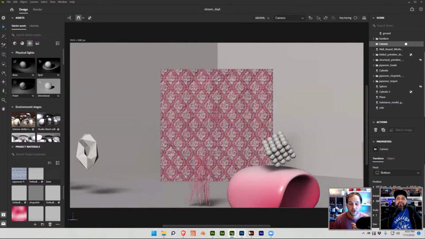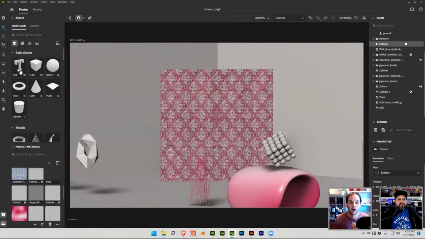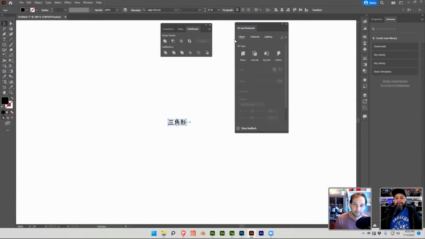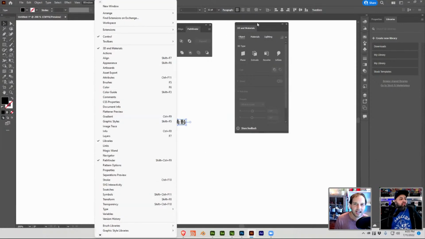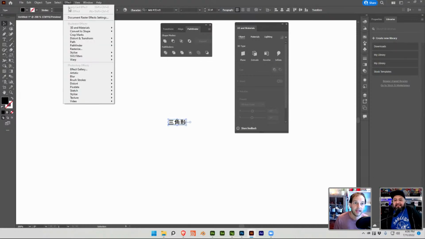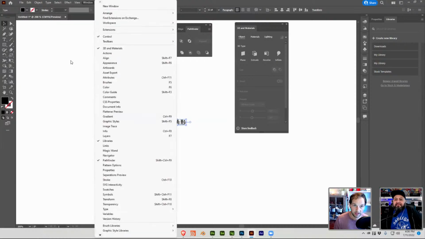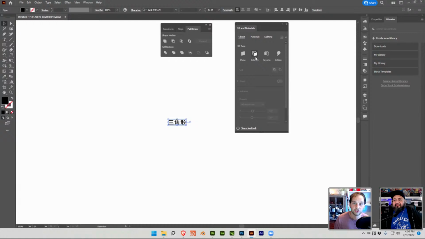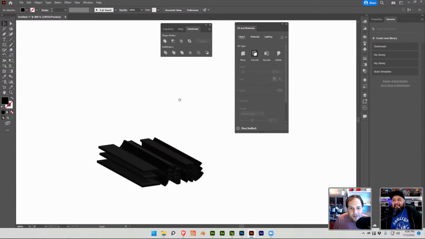But in Illustrator, let's say I want to actually have a 3D text. You do have this text here, but I want 3D Japanese text, and you can do that here. For some reason it had it open by default here, but all you have to do is, once you have your text that you like, this says triangle, I go to Window, 3D and Materials, and then all I do here is do Extrusion. And then you can see it is 3D here now.